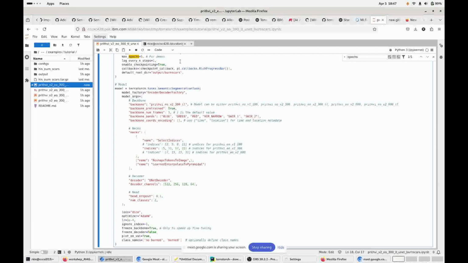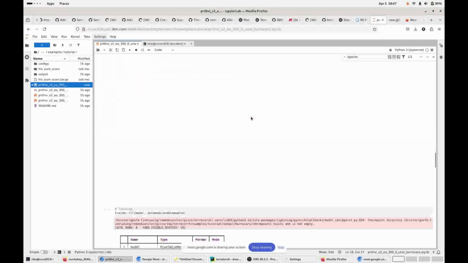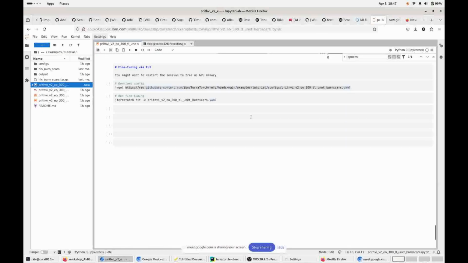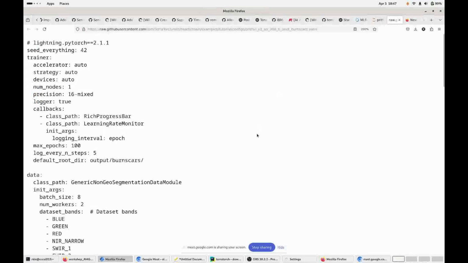Okay, good. Then another thing is, this is the code way of doing stuff, but I said you also have the possibility of using config files. So let's have a look at the config file. It looks a bit like this. Now you have here the configuration of the trainer. There are different callbacks, you can even log stuff to MLflow and so on.